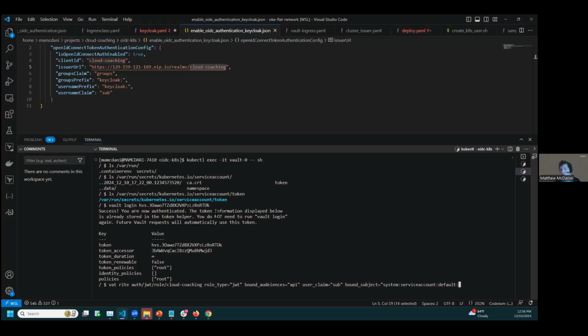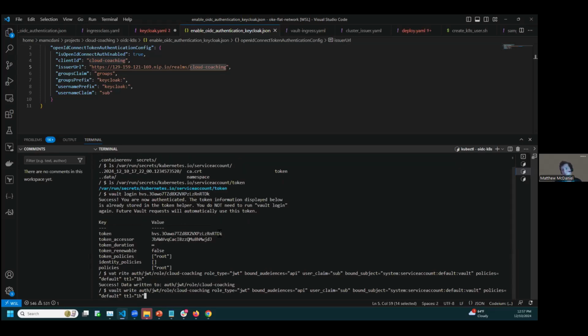In my case, I'm using a service account called Vault. What policies should it be bound to? These policies are the Vault policies, so not really that important for this case. All right. So I've created that role.